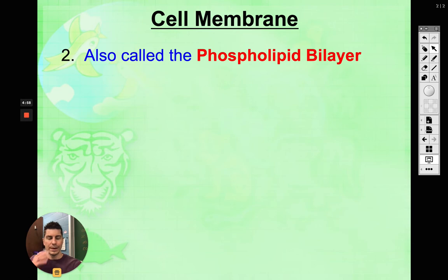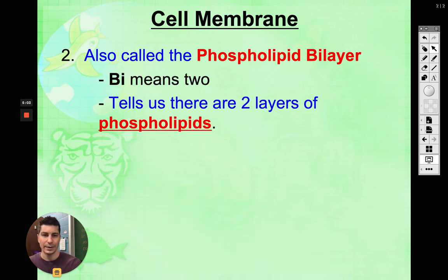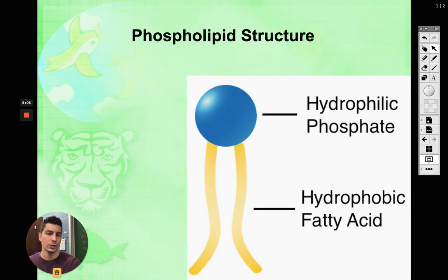So there's your two parts of a phospholipid, there's your cell membrane. What we do to make our cell membrane is we're going to take two layers of our phospholipids. We call it a bilayer. Bi means two, so we got two layers of our phospholipids.